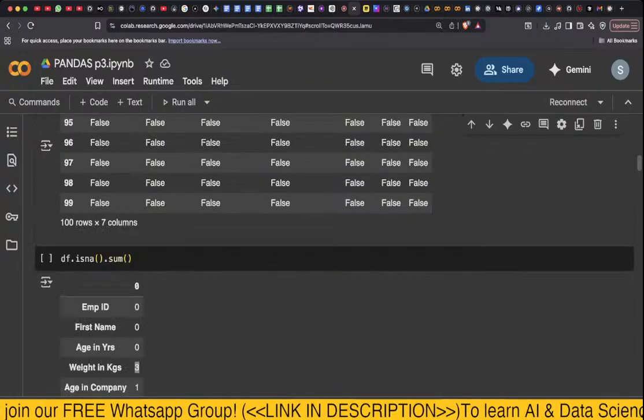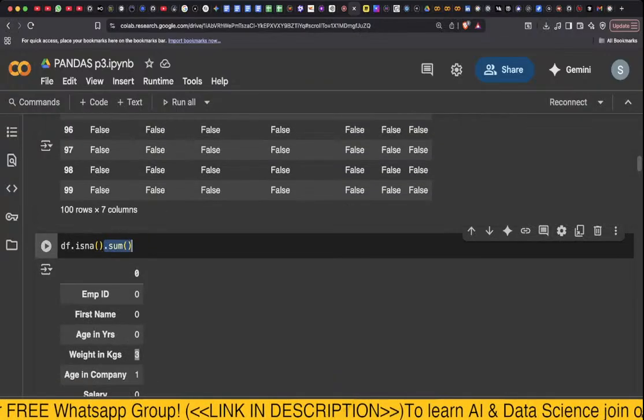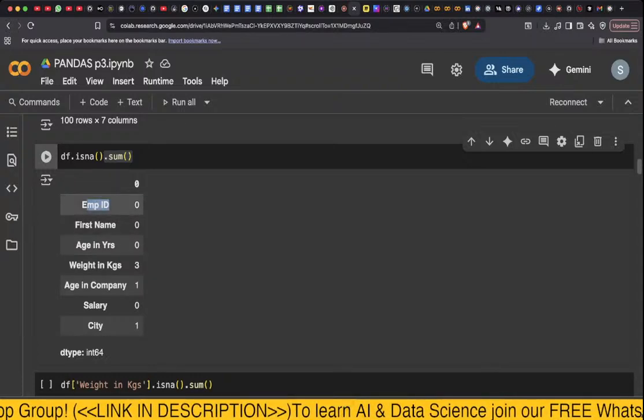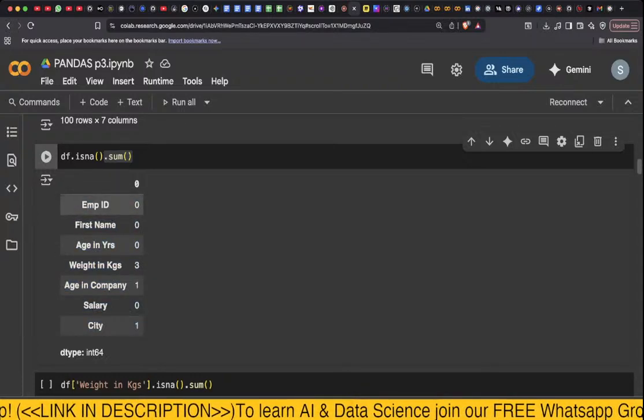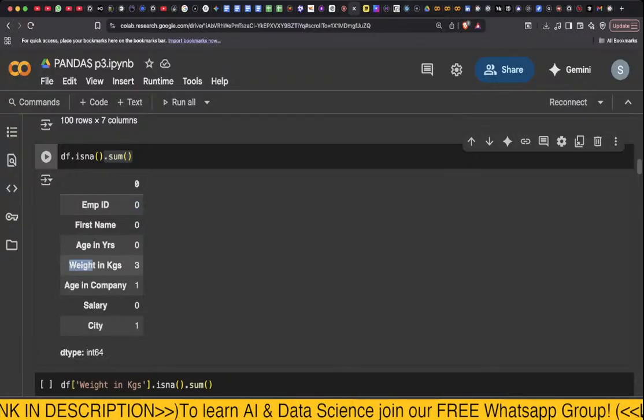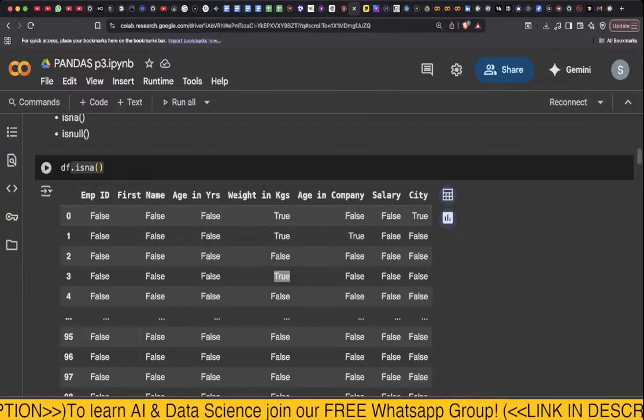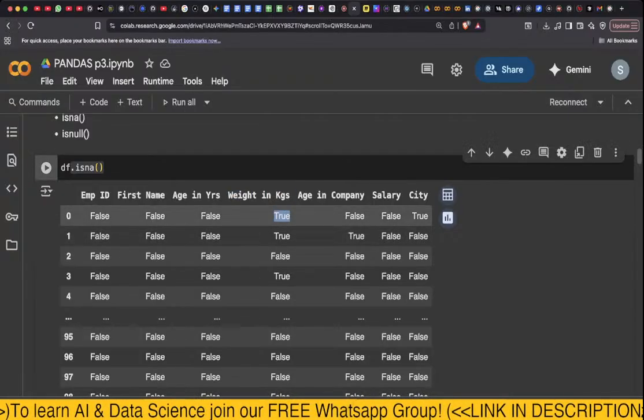And if you simply add dot sum in front of it, it will give you for which column you have any null values. So it will give you 0 null values, and for weights in kg we had 3 null values, 1 2 3.